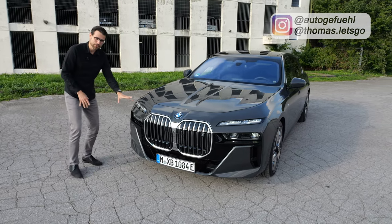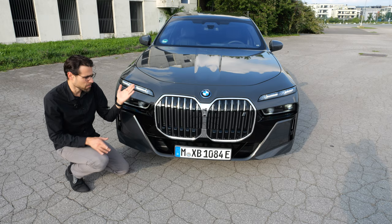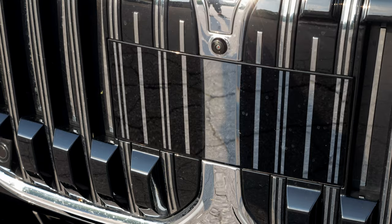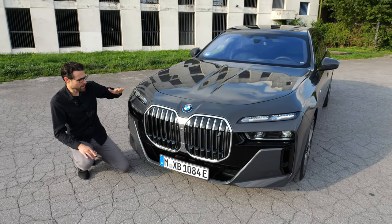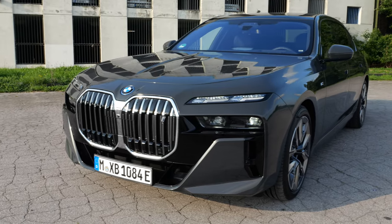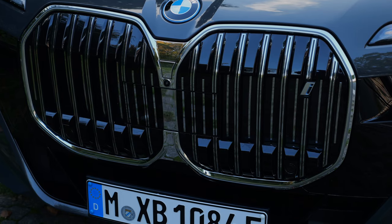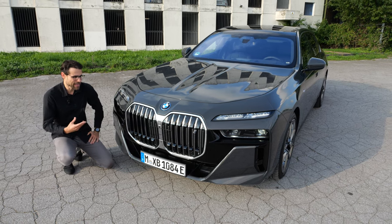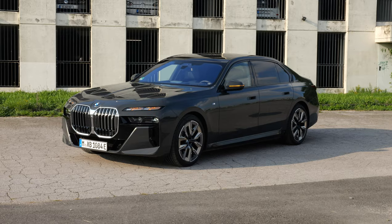Let's look at this front. Dravit gray is the color — really dark gray. We have this huge double or even mono kidney with a connection in the middle part with the sensor plate. This is an option for the crystalline headlamp look. The upper part is the daytime running light, the lower part these are the normal high beam units. When this is also running, you also have this optional iconic glow — the frame illuminated around the double kidney. You can even better see that in the dark. It has split a lot of opinions, this new front look of the 7 Series.